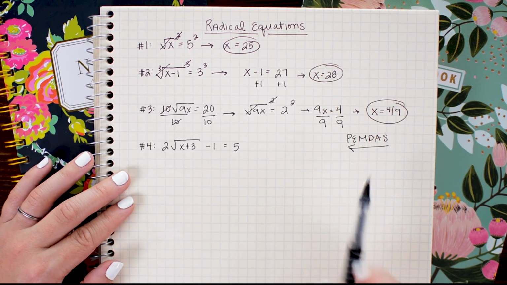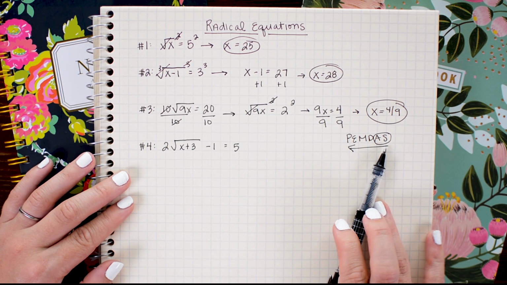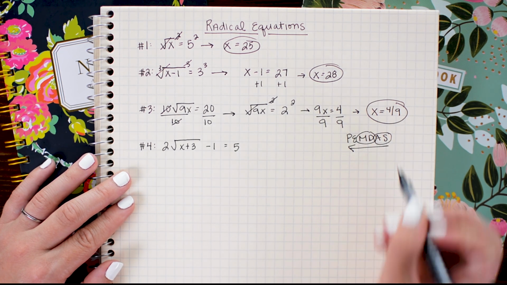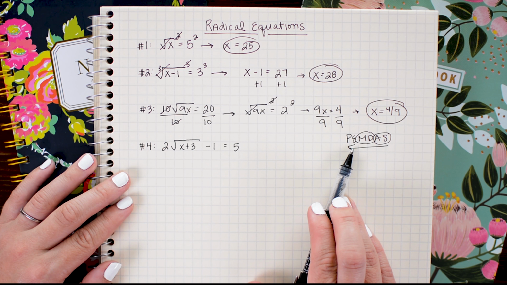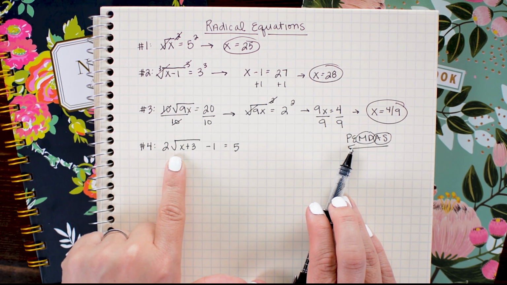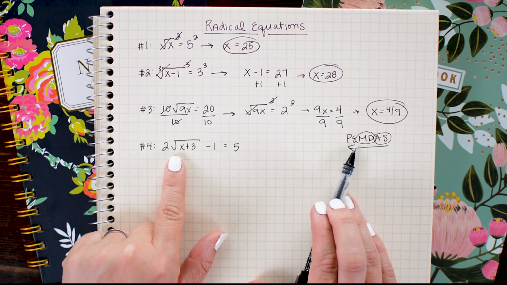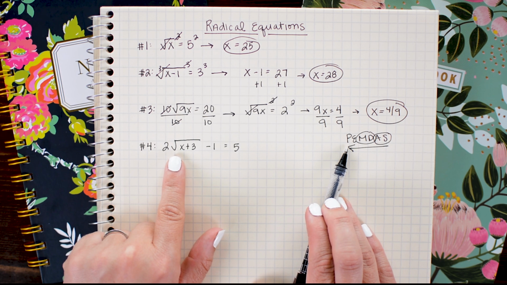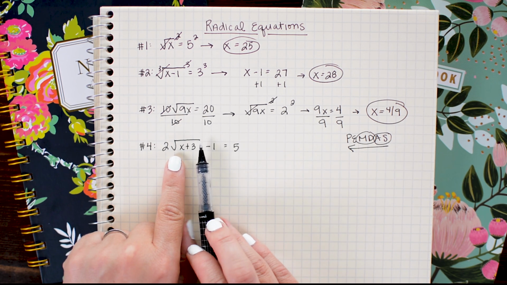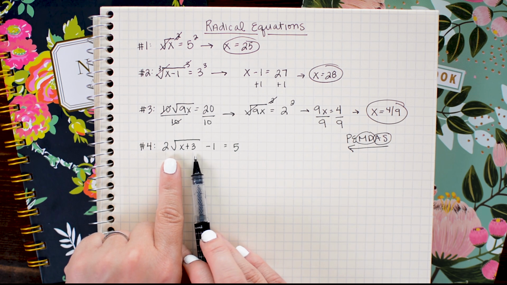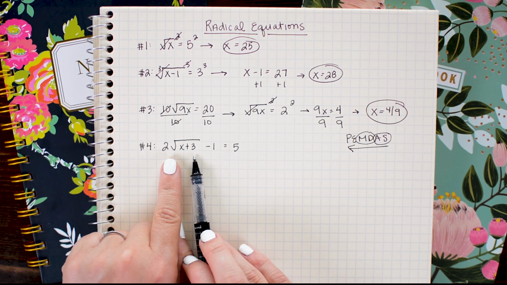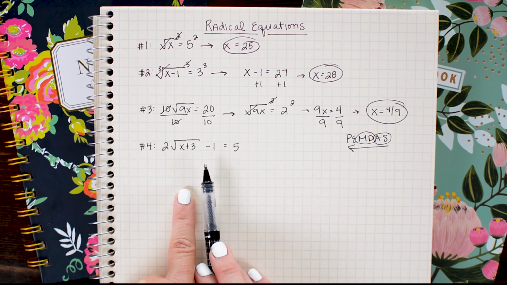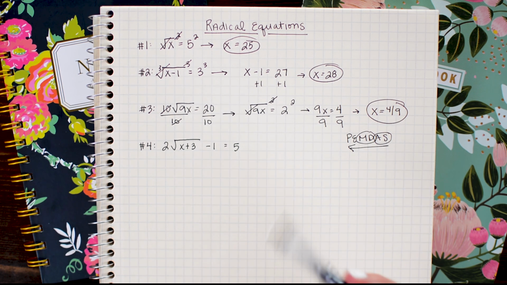So if I'm doing PEMDAS backwards, that means I would take care of anything that's being added and subtracted first. Then I would take care of anything being multiplied or divided. And next I would take care of exponents. Note that our radical, since we can express that as a power of 1/2, falls under the exponent category. And then lastly, we would take care of anything in parentheses. And because this is the same as an exponent, our x plus 3 would be inside parentheses. So all you need to know is that the first thing you want to take care of in this sort of problem is to move anything that's being added or subtracted to the opposite side to start with.